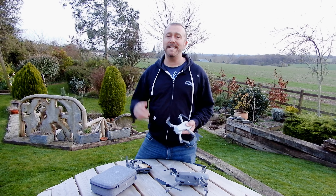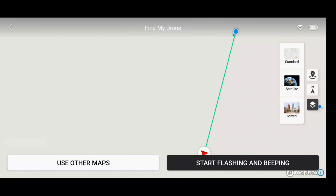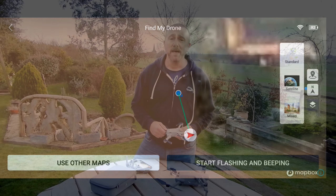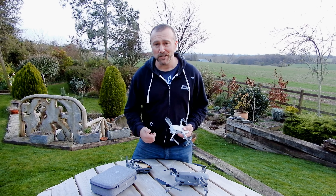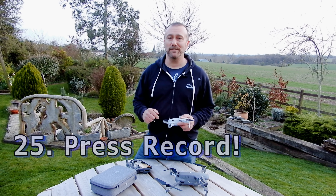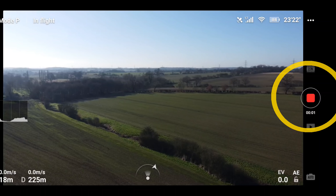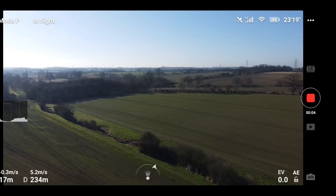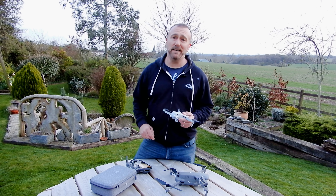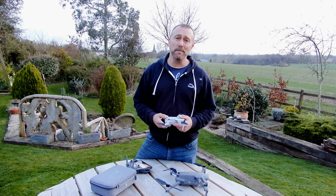And finally: if it has crashed or landed remotely, know how to use the find-my-drone function. This will lead you right to the last known position of the Mini even the following day. Use the map layers to see exactly where it landed. And whilst this isn't a way to crash — it's probably just as important — when you're up flying don't forget to press record, and make sure it's registered. You'd be amazed how many times I've been so focused on flying that I completely missed the fact I wasn't recording — right up there with realizing you left your micro SD card at home. Keep a spare SD card in your case and make sure that red square is showing when you're filming.